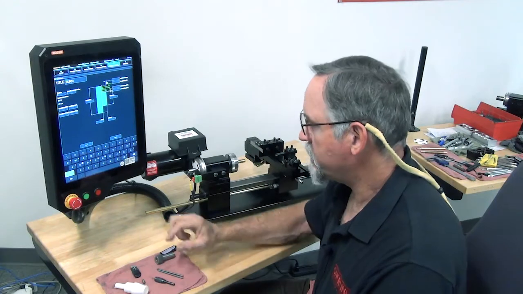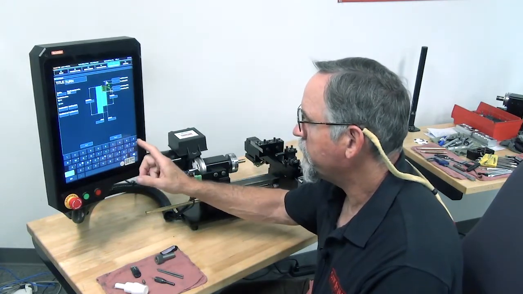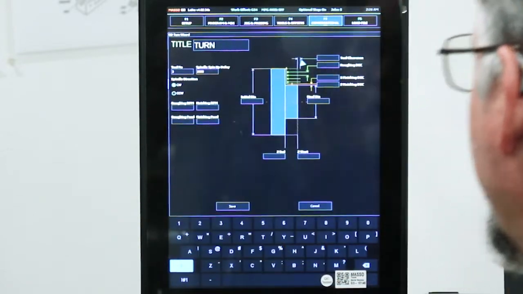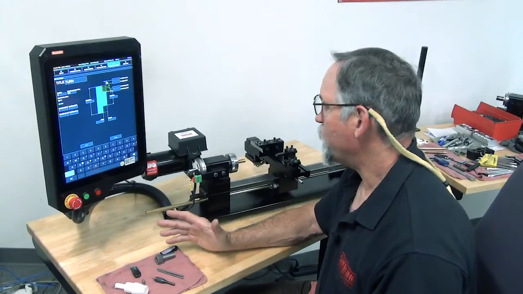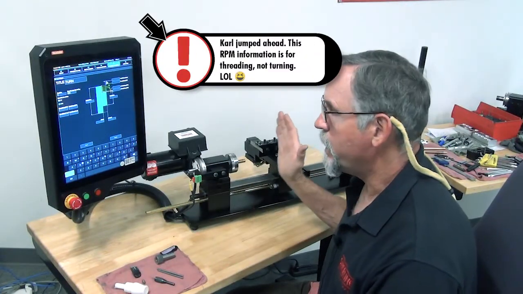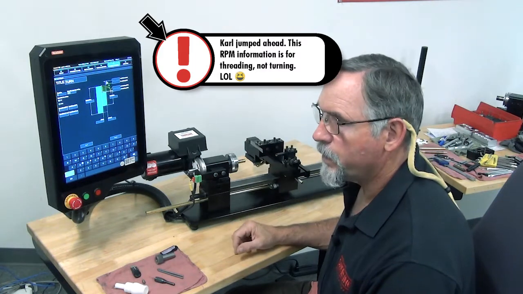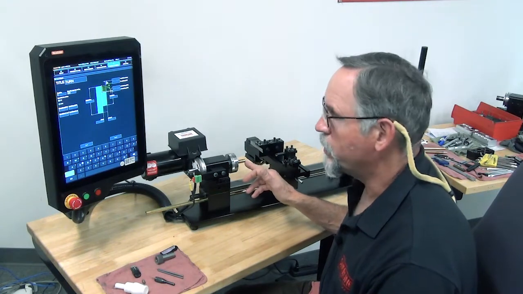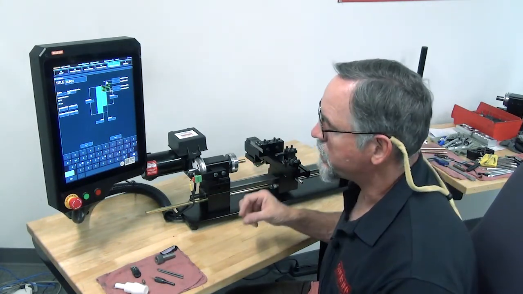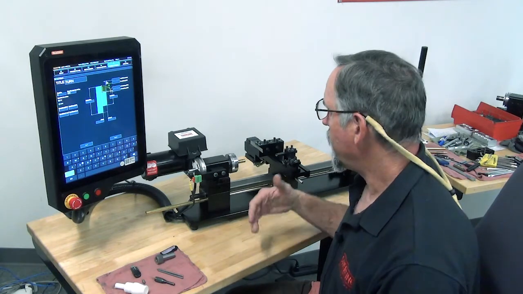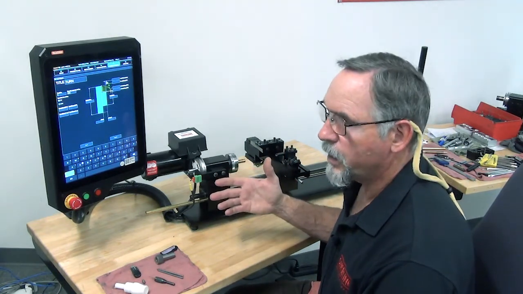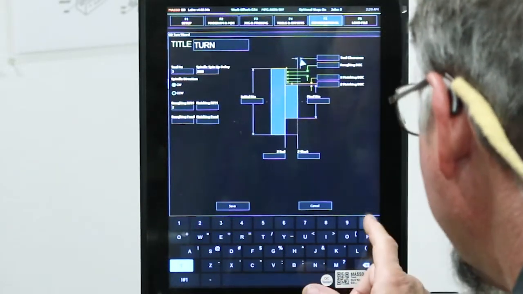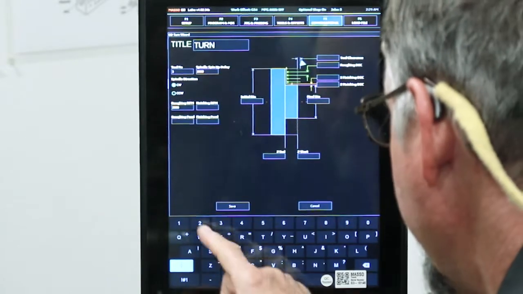For the spindle speed up, this is milliseconds. I'm going to put in 2000. Spindle direction is always clockwise. Roughing RPMs. You can't go real fast threading because it's impossible for the feed rate to keep up. If I put in 2000 RPMs and it's a 32 pitch thread moving at 30 inches a minute, you'll exceed the ability of the machine. Okay, so there are limits to how fast you can turn. Your material obviously dictates your RPM. For the roughing RPMs, I'm going to put in 2000. Okay, finish RPMs, we'll leave it the same, 2000.